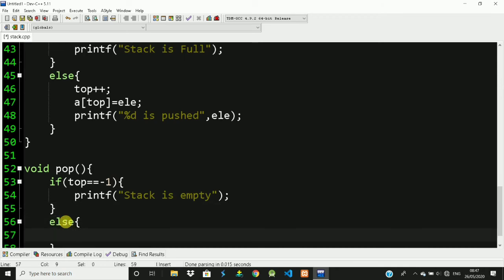If it is not, what you have to do is decrement the top here. Yes, top minus minus.